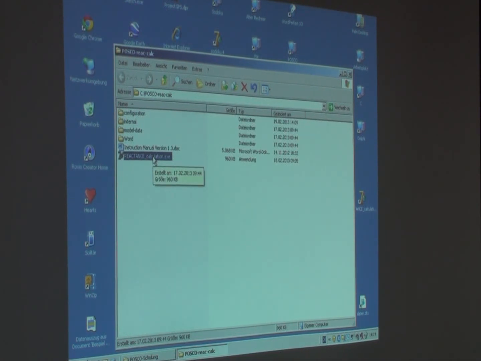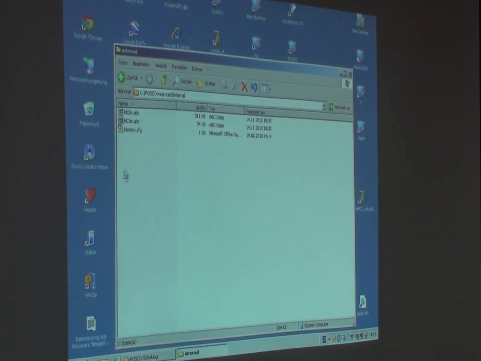You don't have to change all the things. You only have to change this executable. That is the most important thing. But you have the directory structure. For example, in history, your last configuration is saved, and if you delete this file, the program doesn't work.